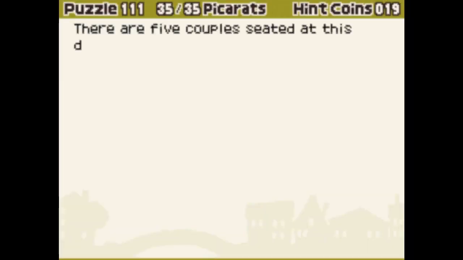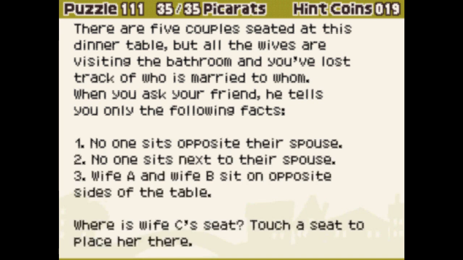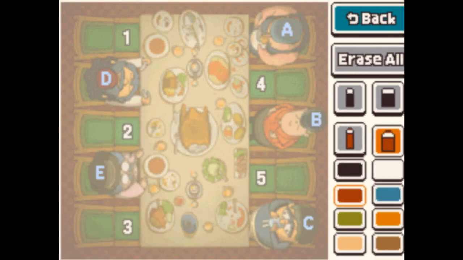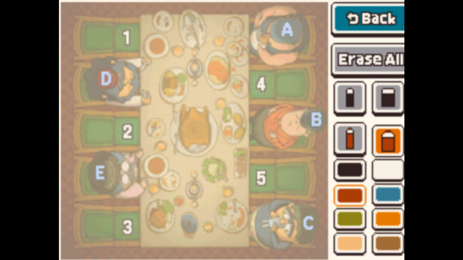Puzzle number 111, empty seats. Okay, 5 couples, but all of the women are, well, not in the picture. Your goal is to read all the clues and figure out which wives go where. Okay, so nobody's sitting next to their spouse or opposite of their spouse, and A and B are on opposite sides of the table. So let me see. A and B are on opposite sides of the table, and B's spouse can't be at 4 or 5, so B is somewhere here. B is on the left-hand side, which means A, being on the opposite side of B, is on the right-hand side, but A can't be in 4. So A is over here at 5, and B is somewhere here. B is either 1 or 3, because B is not opposite of her husband.